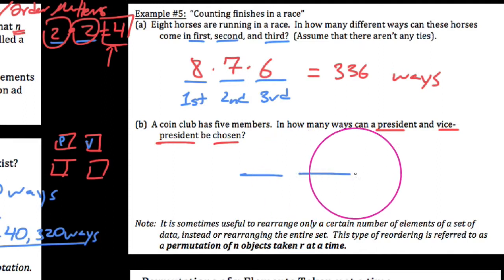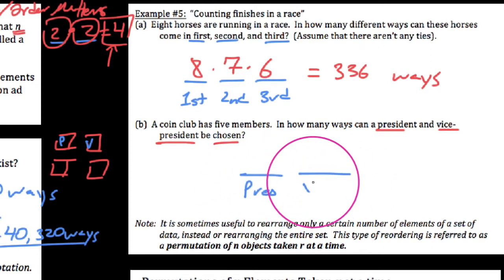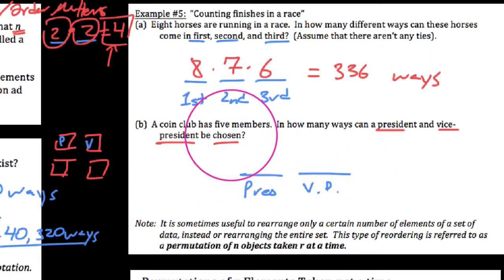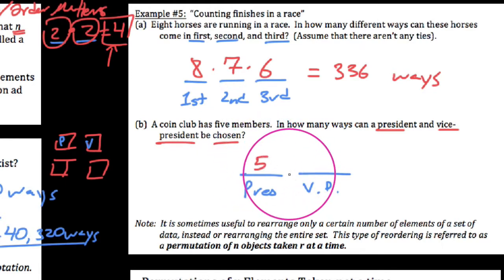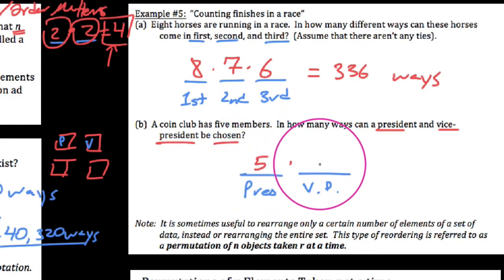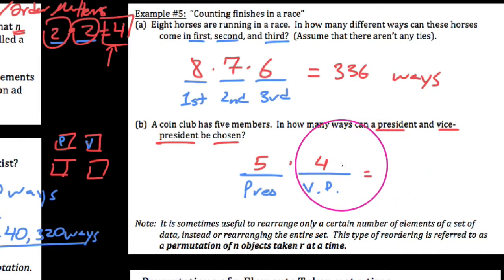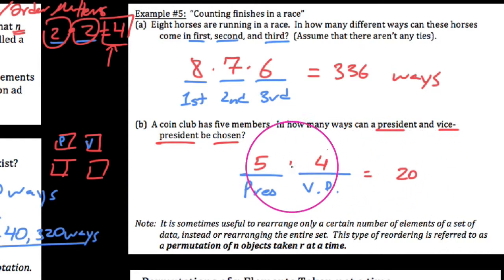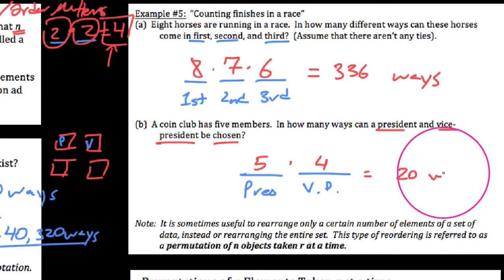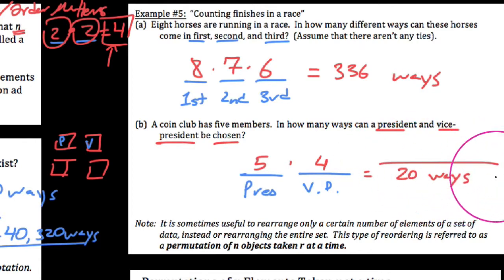So again, we're going to fill this in. We say this is my president, and this is my vice president. How many people could come in as the president? Well, I've got 5 members, so 5 people could be the president, but once we choose a president, then we've only got 4 left over. So instead of doing the entire factorial, we just do this 5 times 4 part, and we cut everything else off. So we say 20 ways that we can do this here.